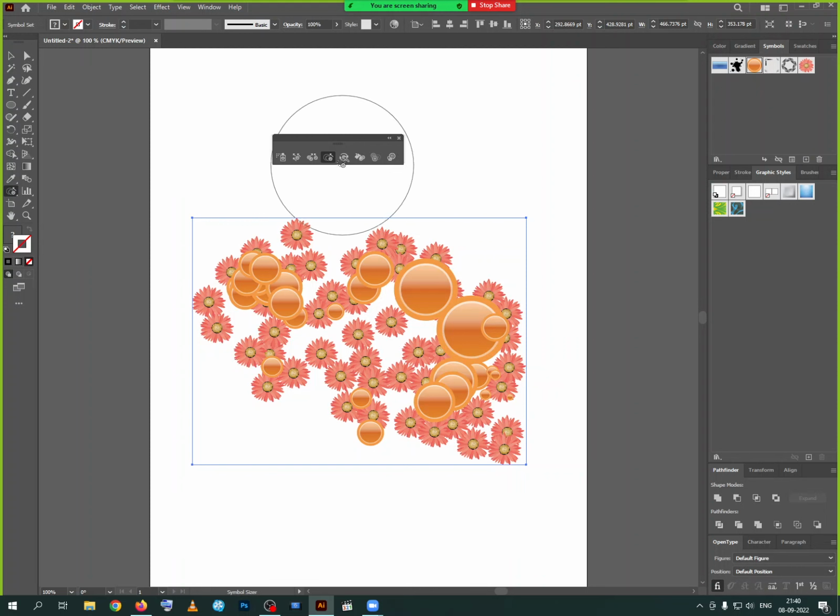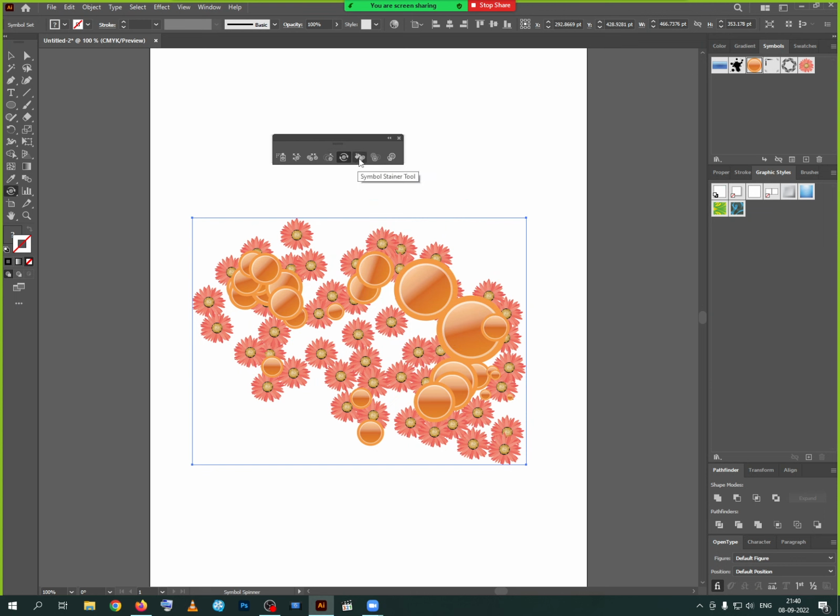Similarly, we have the spinner tool. Spinner means we can spin the object. We can spin it like this. We can change the direction of the object. Whichever comes under this category, everything will get rotated. All will rotate now. So the rotation tool, the spinner tool, can give you this option.